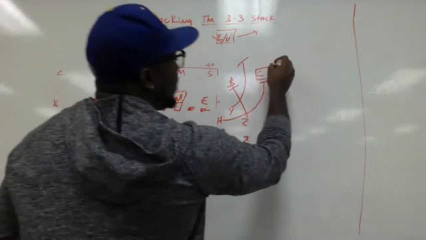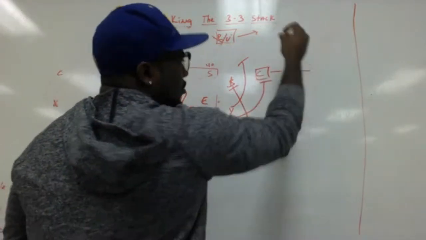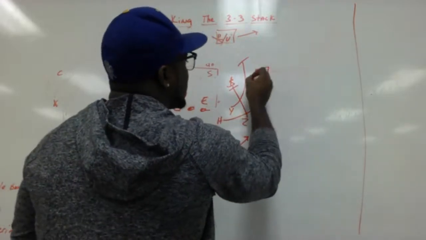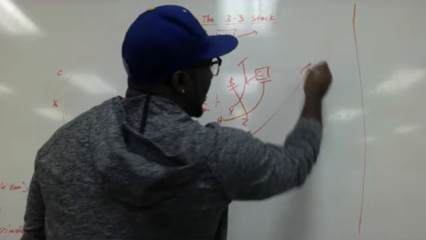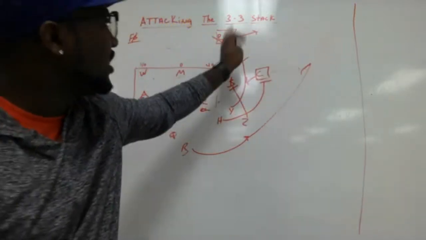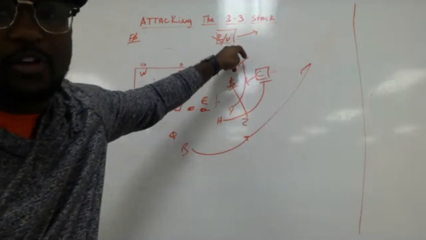Because what would happen, if he widens, I got a wall. He widens, I got a wall, so I got a wall right here. If he wants to attack inside, I got all that grass. The running back has easy grass. It's a race now, and the only guy who should be able to make the play is that high safety.